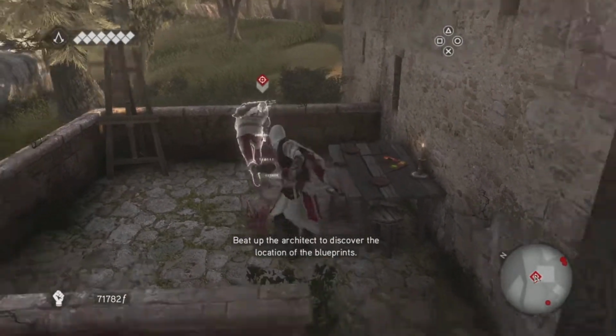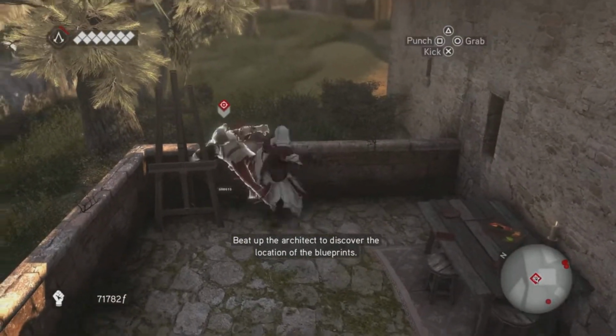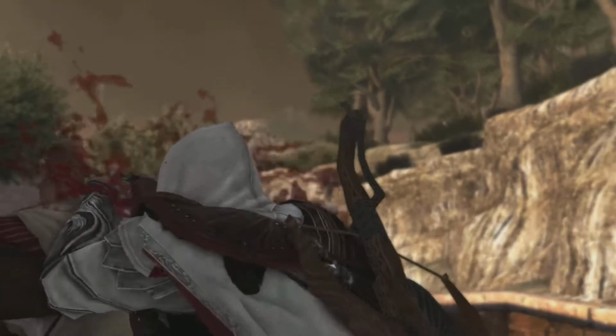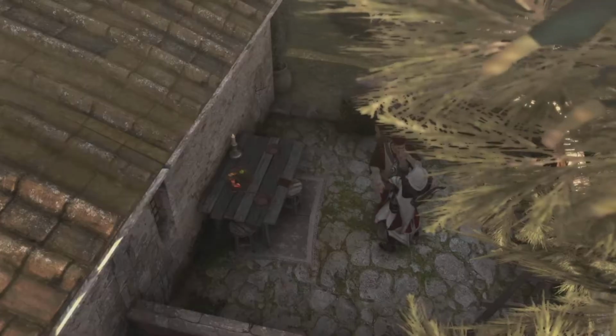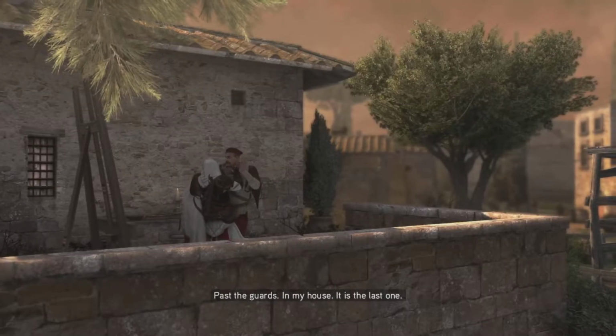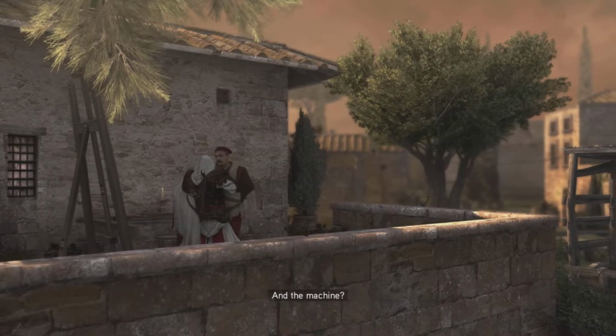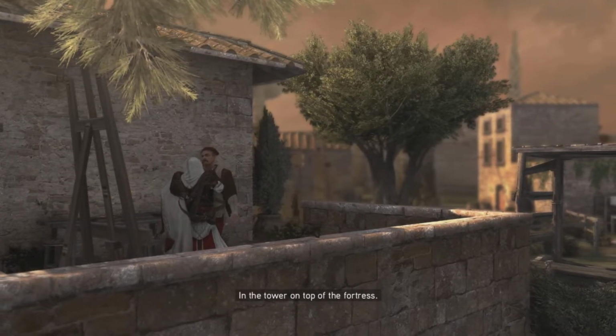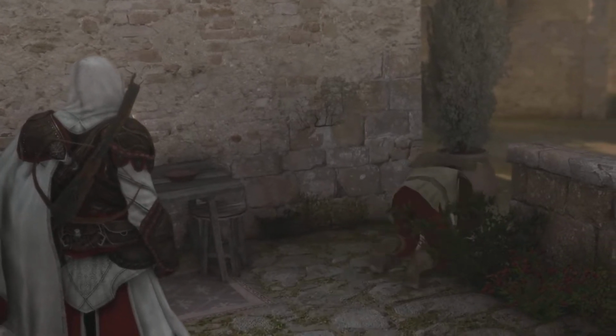Hey, buddy. Tell me where the fucking plans are. Plans. No! I will not! Stop! Stop! Where are the plans? Past the guards. In my house. It is the last one. And the machine? In the tower. On top of the fortress. Grazie.